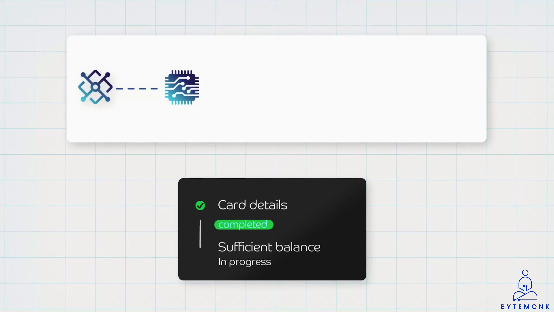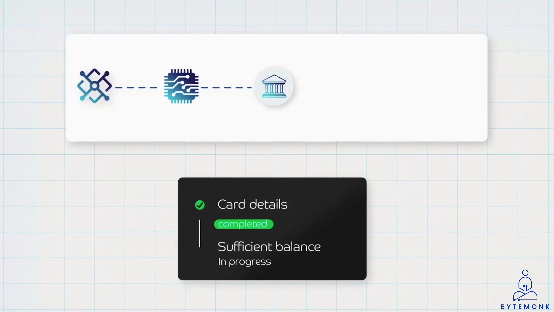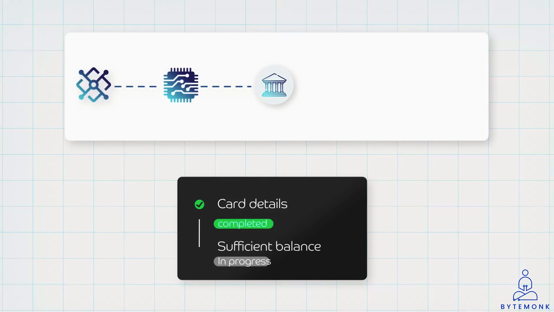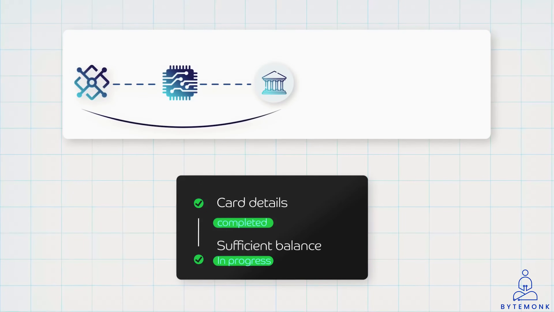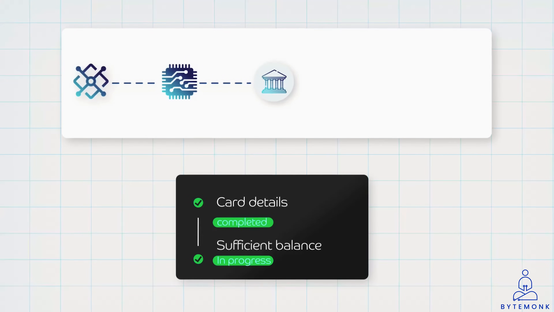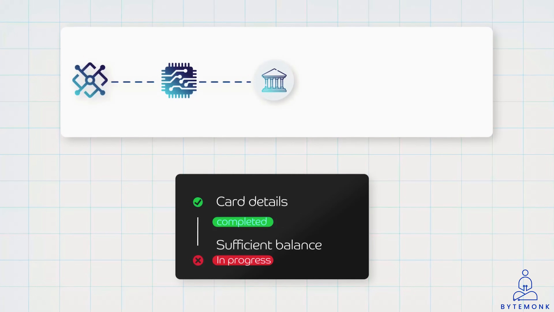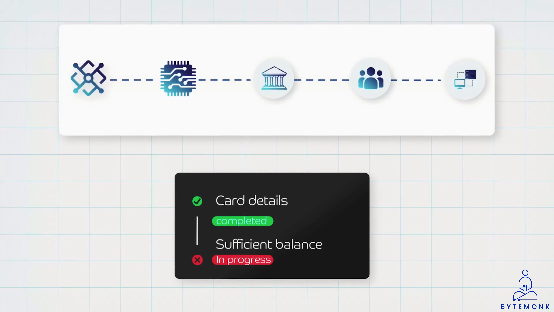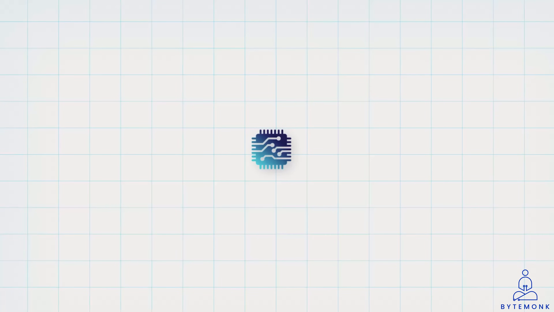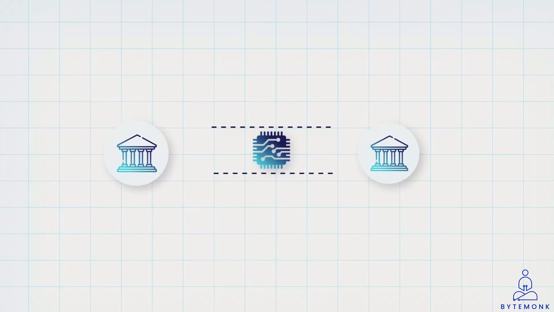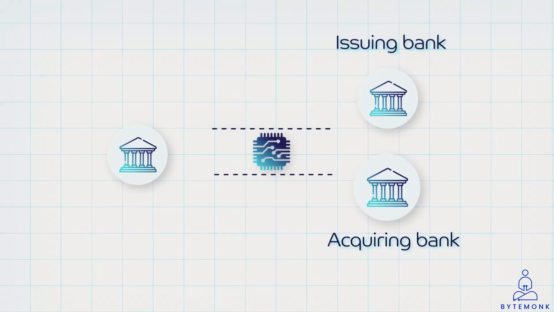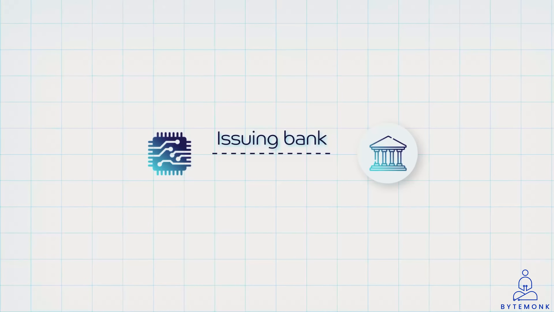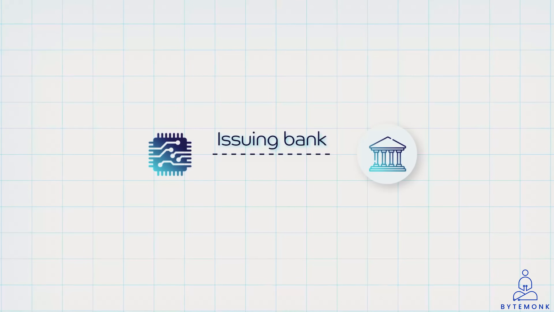The payment processor communicates with the customer's bank to verify whether there are sufficient funds available to cover the transaction amount. If the funds are available, the payment processor obtains an authorization from the bank, which confirms that the transaction can proceed. If the funds are not available, the transaction is declined and this information is sent back to the payment gateway, which then informs the customer or merchant. The payment processor is the entity responsible for actually moving the money between accounts. It often works closely with the issuing bank, which is the customer's bank, and the acquiring bank, or merchant's bank, communicating with the issuing bank to confirm that the customer has the necessary funds or credit limit.